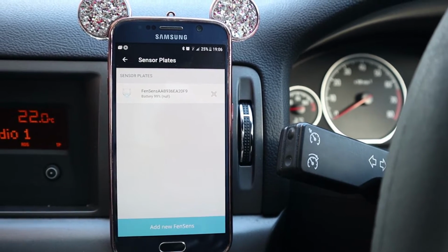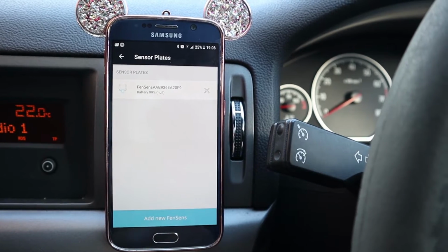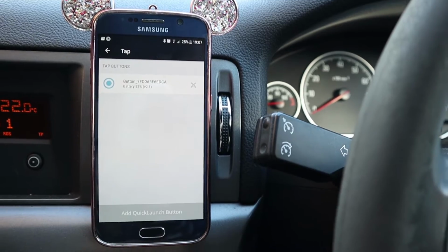When you first set it up, it walks you through the wizard anyway. It's also got battery notification there, 99% on the sensor. Go look at the tap button, 52% battery on the tap button.